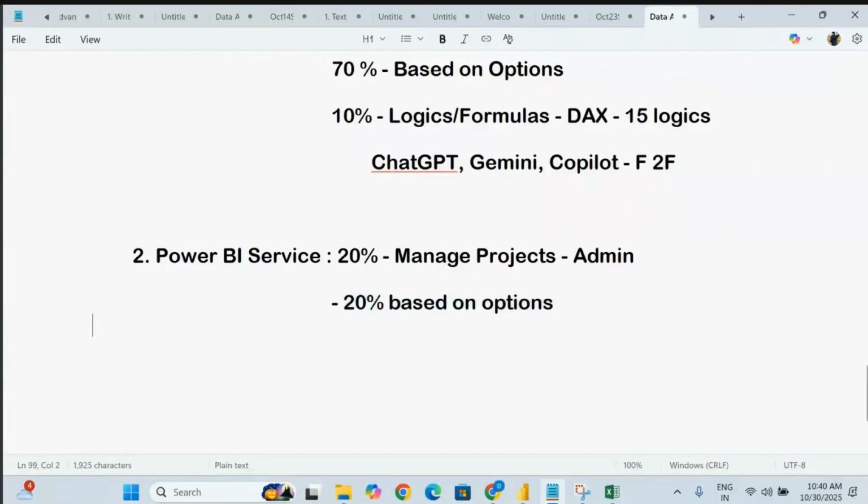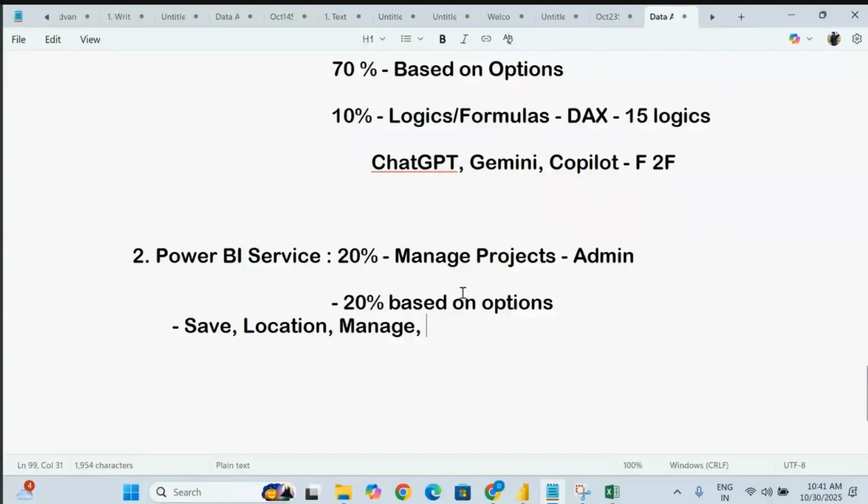And the next thing: whatever project the developer shares, the admin is going to save in some place. He is going to decide that workspace location. Apart from this, the admin manages whom to share with, whom to provide permissions and access, row level security, or any scheduled refresh. Whatever the items are, any files, location, subscription, sharing, everything is taken care of by the admin. So that is fine.